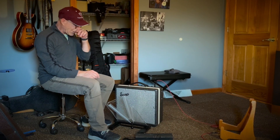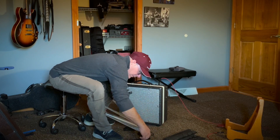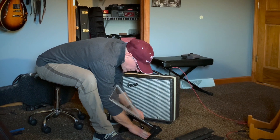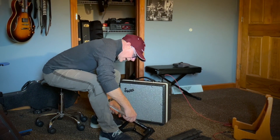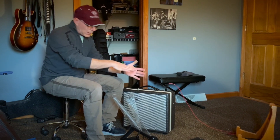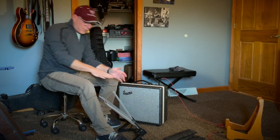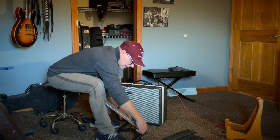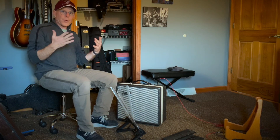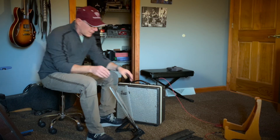But let's say your amp is on casters or it's on an amp case — what you do is you can just lift this up here. As you can see, adjust this angle up some. Then you can lift up the base as such. Once you have the angle where you want it, where it's working best for you — let's say you're really far away from the amp and you want it to throw further out — you can lean the angle of the shield back some, lean it down a little bit more like this, and it'll throw the sound further out. You'll keep throwing it to the side like it does now. Let's say you're standing really close to your amp — move it up a little bit like this and it'll throw more up towards you. The optimum angle is somewhere around 45 to 50 degrees. That's where the original base is set at.